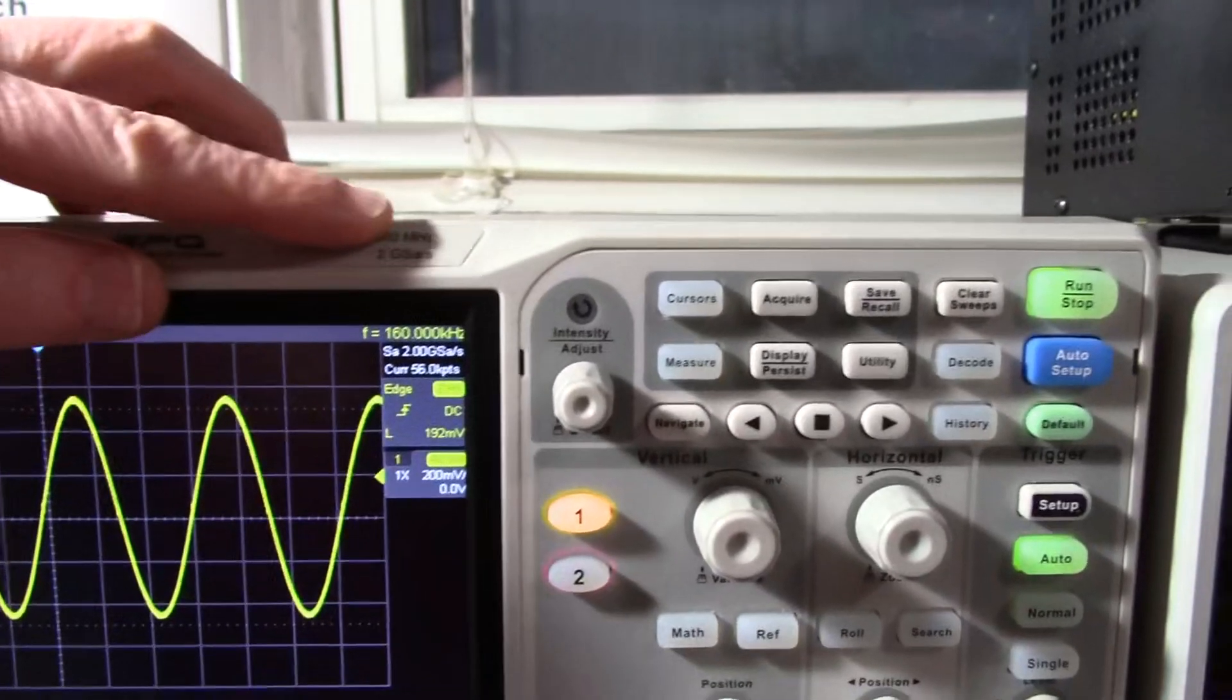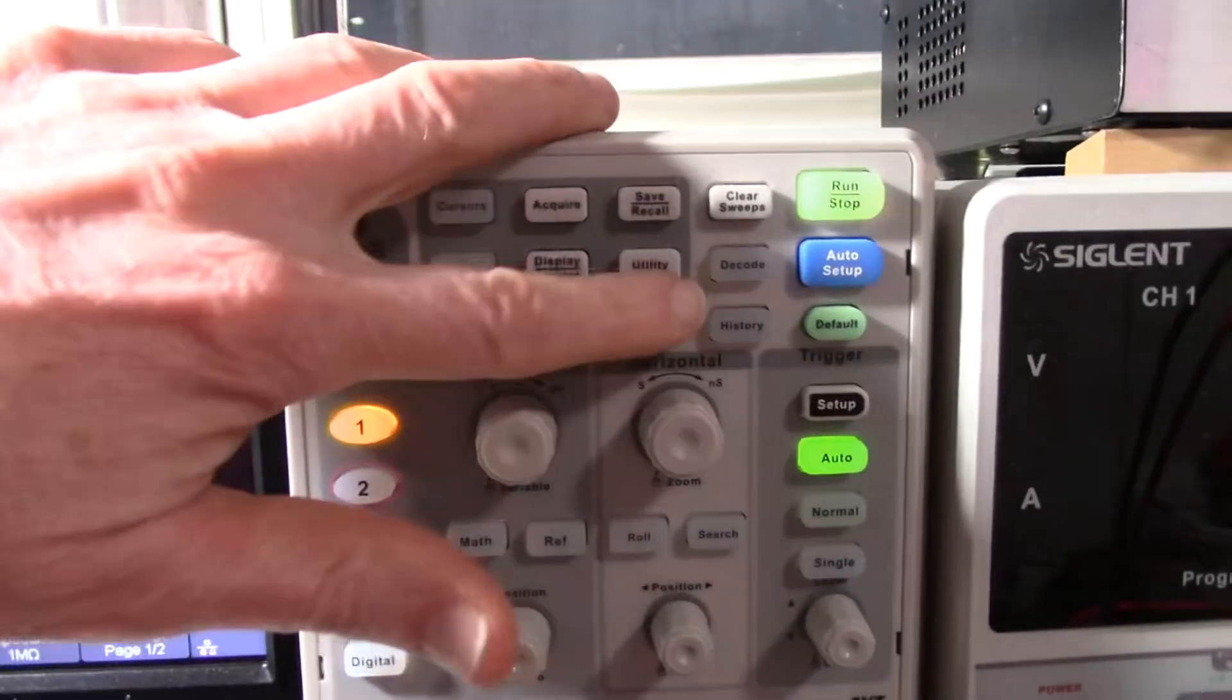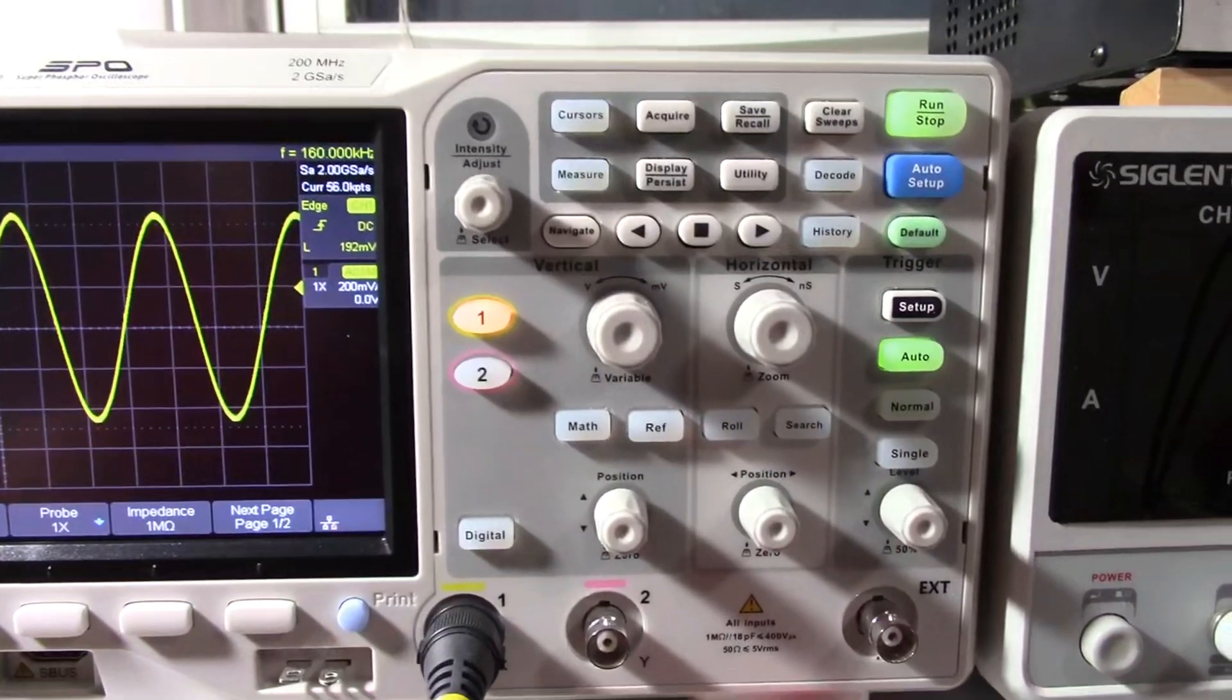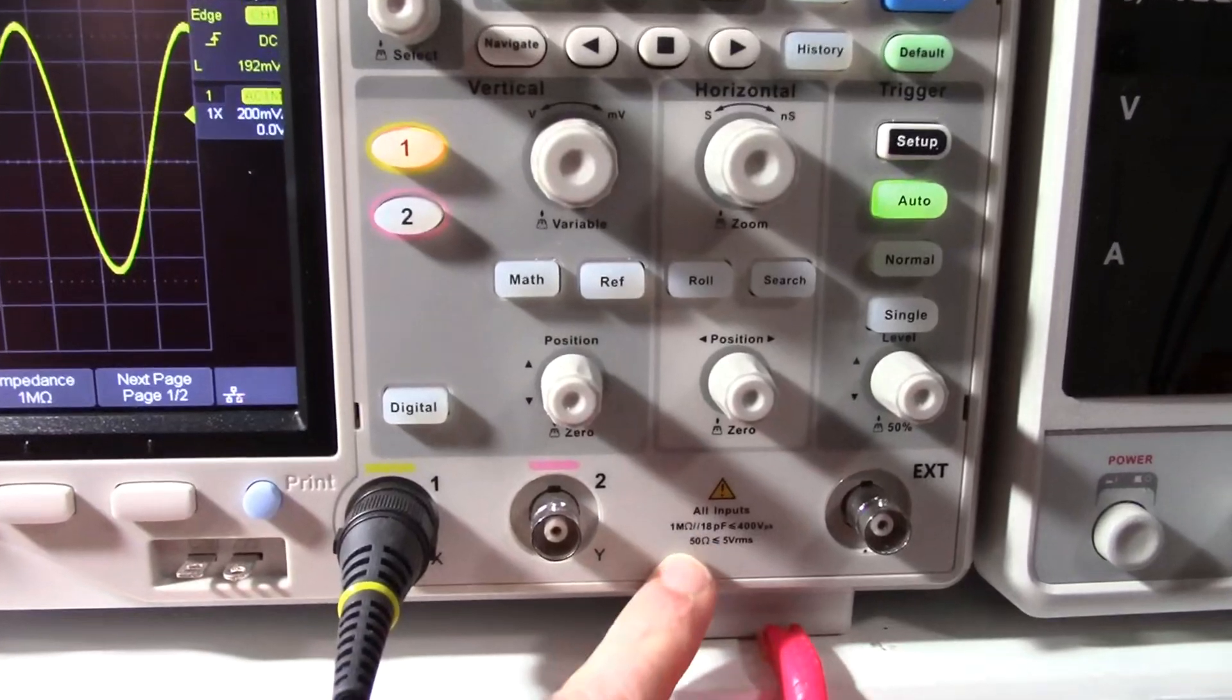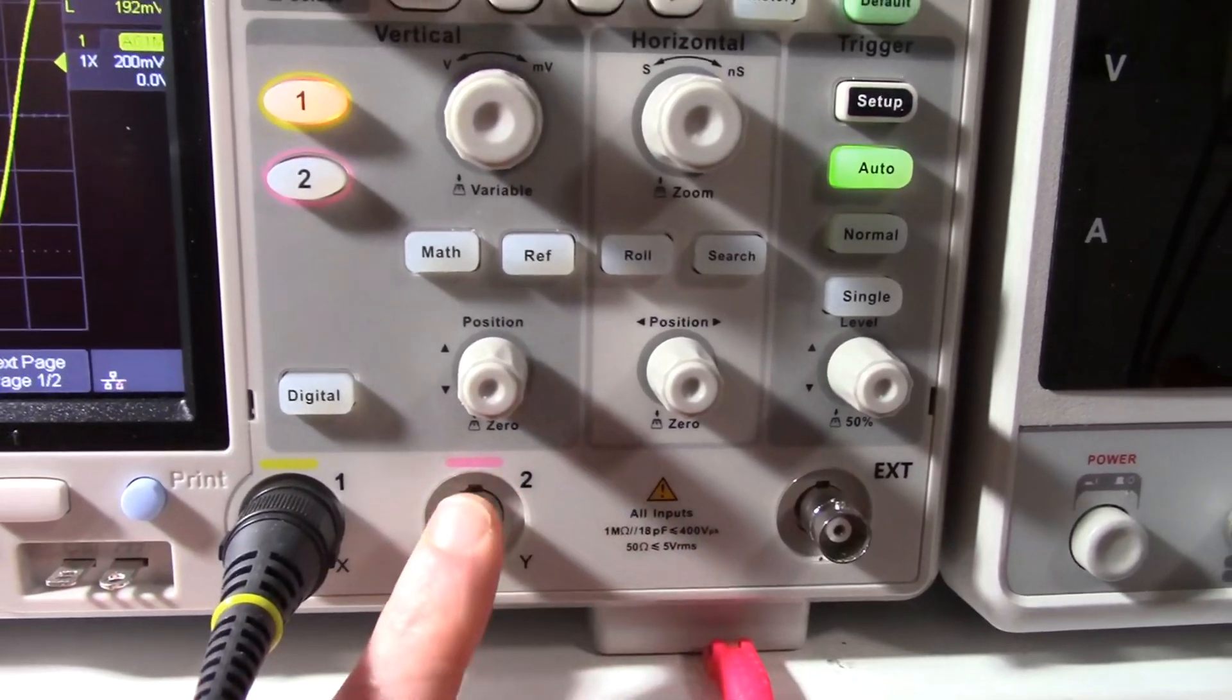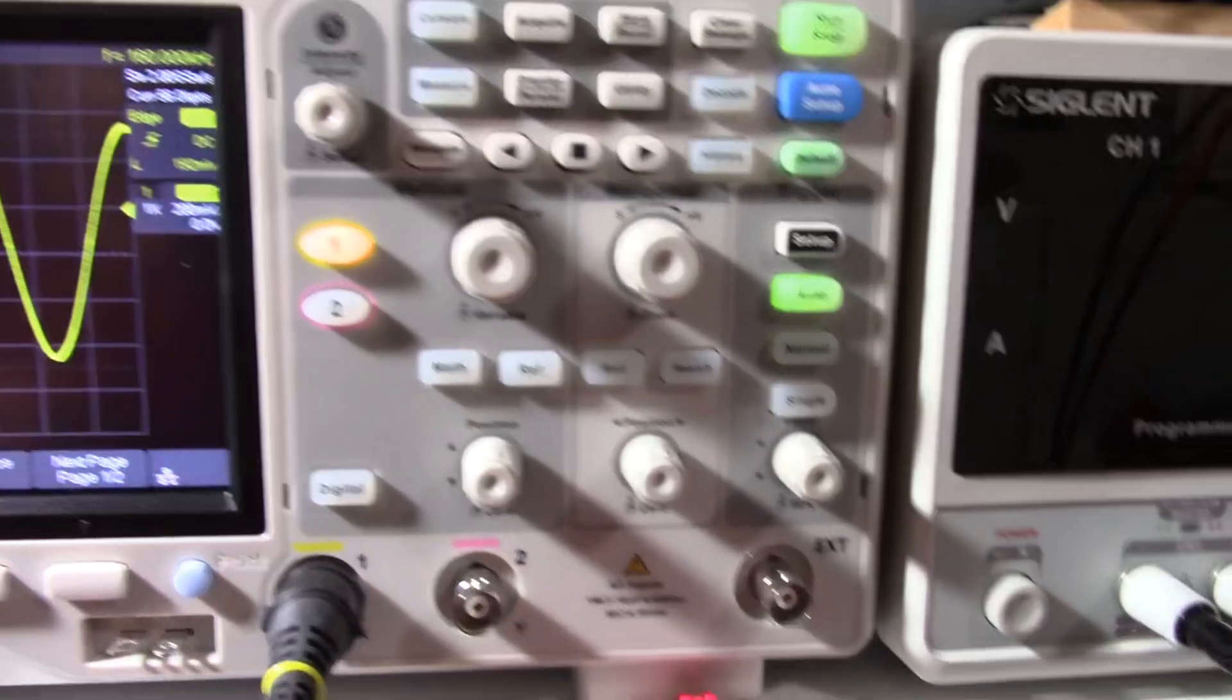So yeah, it's a 2 gig of samples a second at 200 megahertz, which is plenty. That's nice. Serial decoding. A bunch of little modes. I'm not going to go into everything here. That's what EEVblog does when he reviews the scopes. It has a neat feature. It has a 50 ohm mode. It doesn't have the auto detect type probes. But it does have a 50 ohm mode. And that could be handy.